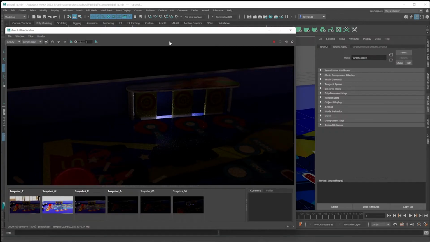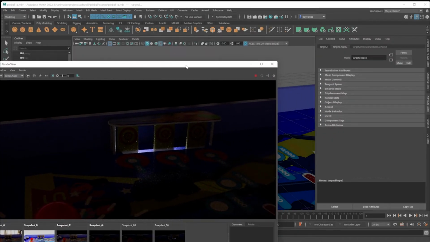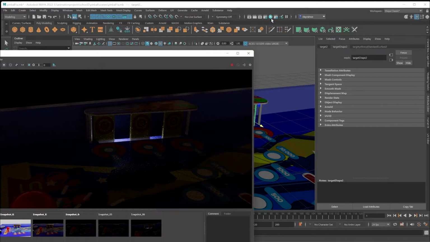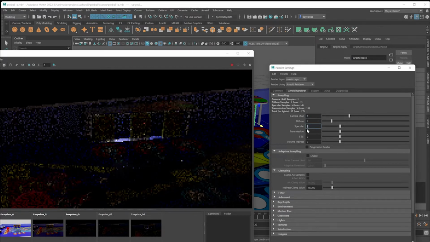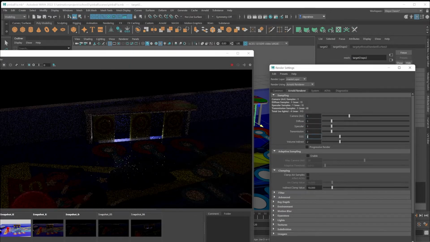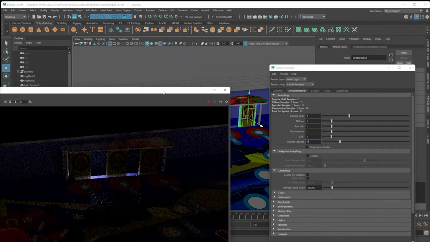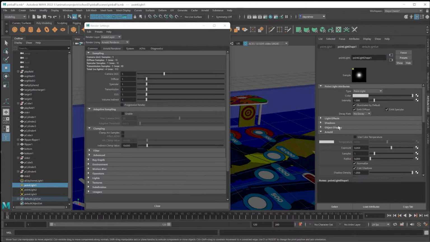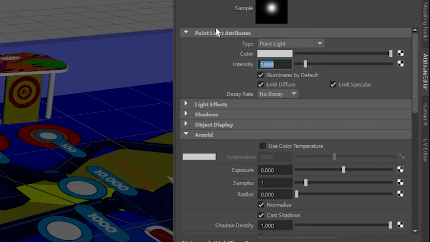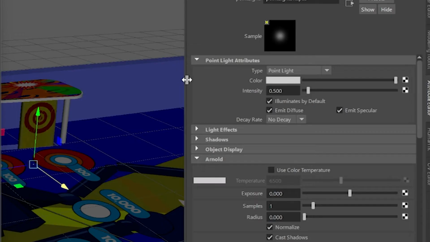Since you know how to correct these little fireflies on the image, we can move on to just focusing in on lighting. And maybe for my render settings actually, since this first moment is just about focusing in on lighting, I'll just set all these values down to 1 to get the quickest image out of this preview. And then I'll increase it later. Selecting these lights, I'm going to move them a little more further to the back. Then adjust the light intensity because the lights are still a little too bright. Maybe 0.5 for all the lights.